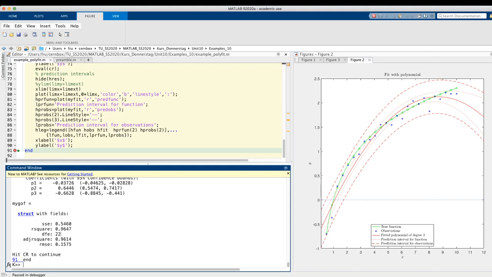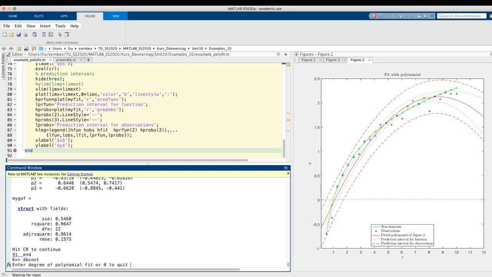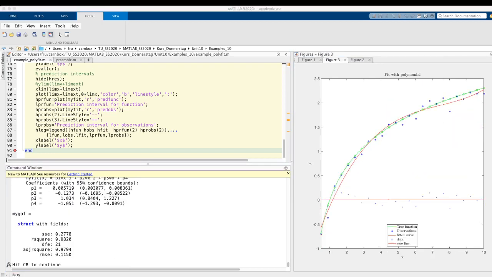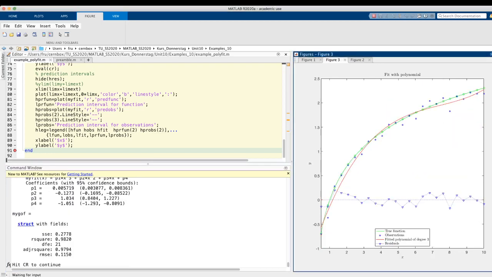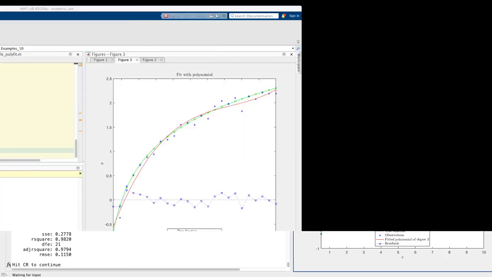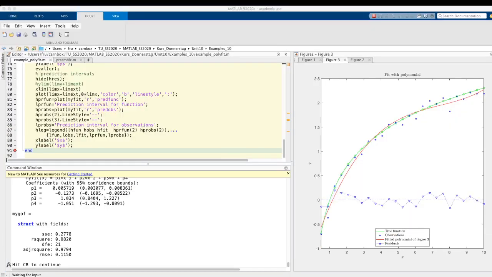Now let's try degree 3, a cubic polynomial. The fit is not very good either.